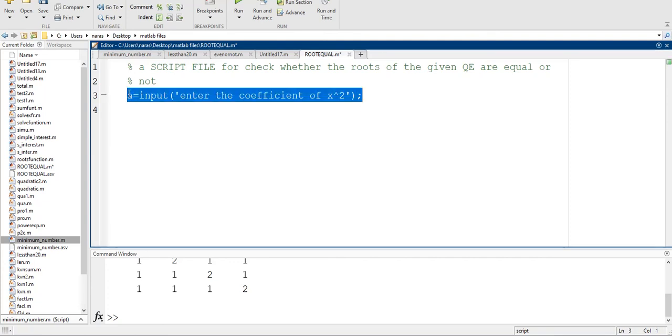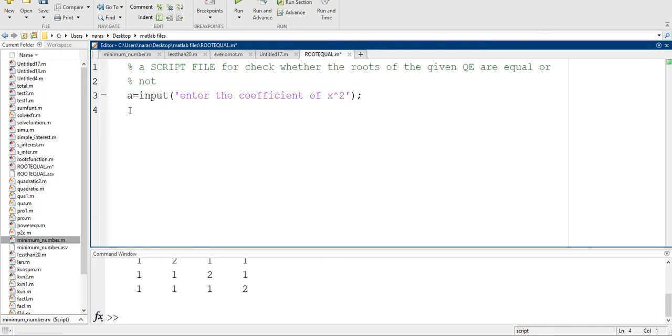Then b, enter the coefficient of x in the quadratic form, and c, the constant term.